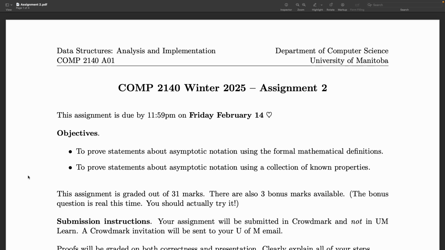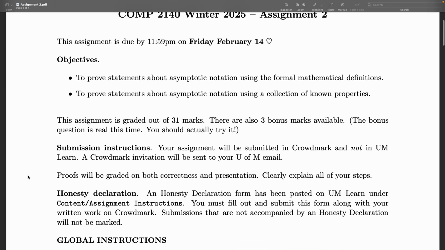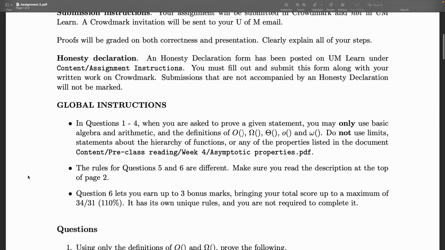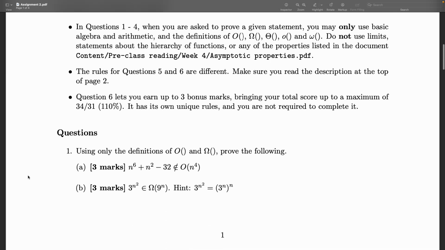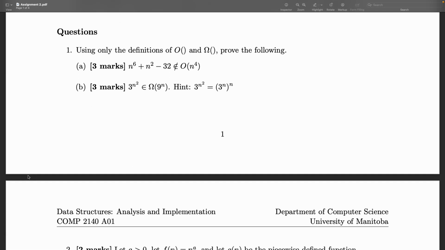It's allegedly finished. I just want to give it another run through before posting it so that I can delete any obvious typos, and then hopefully any typos that remain aren't too obvious. But I'll do a little overview of it right now. While the previous assignment contained mostly math stuff and a bit of code, this one is all math. So you'll submit it only on CrowdMark, and you'll do a bunch of proofs similar to the ones done in class.